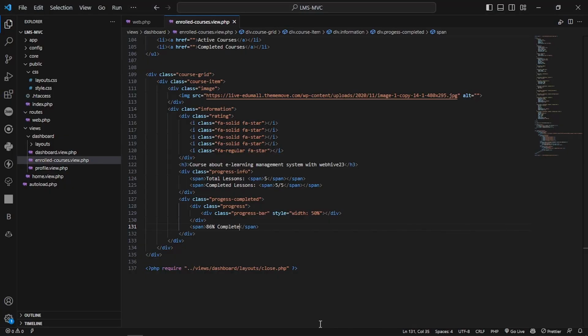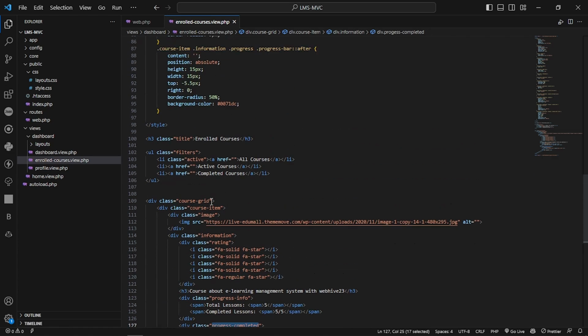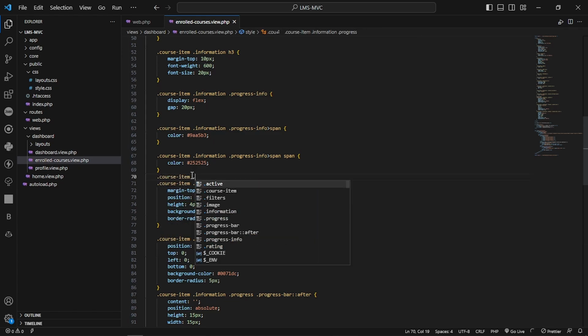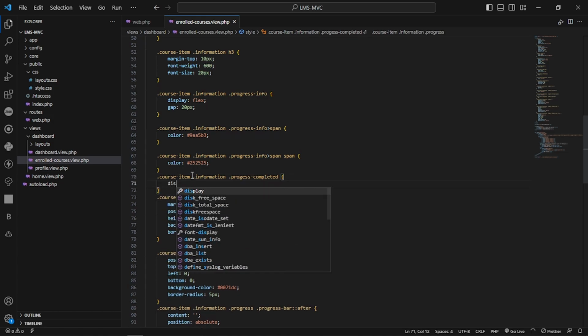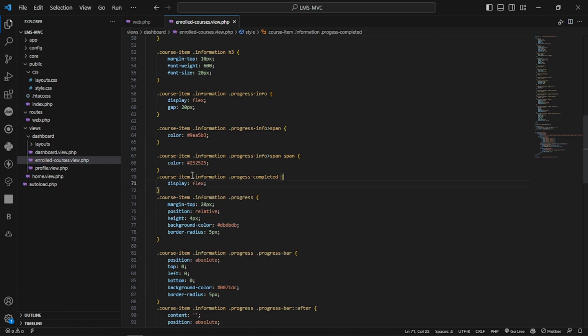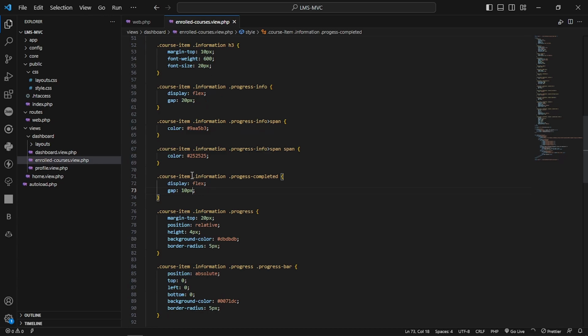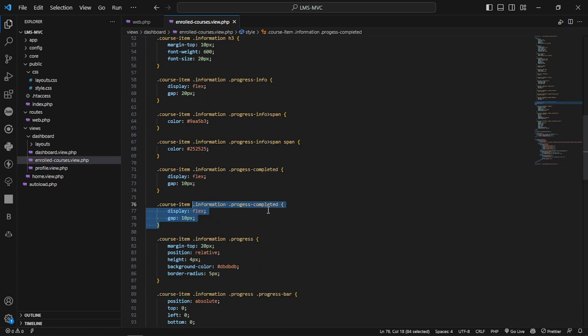Okay, and for this progress completed, we go to the course item, the information, and the progress completed, and make a display flex with a gap of 10px, and we can make span.